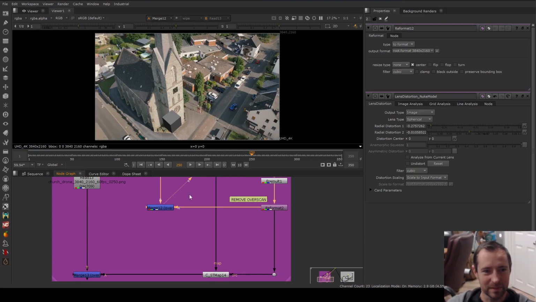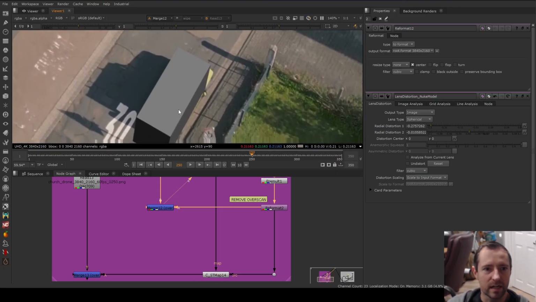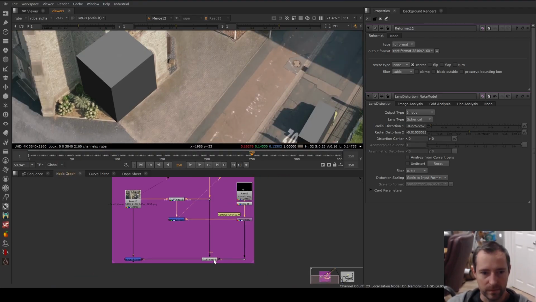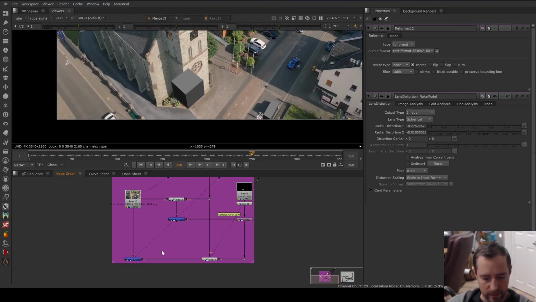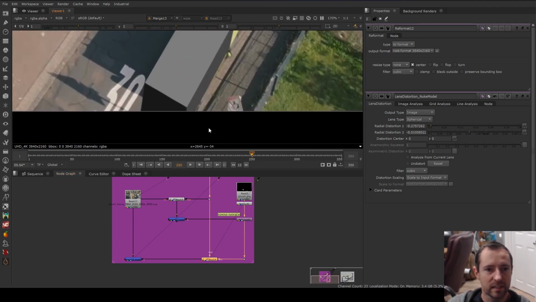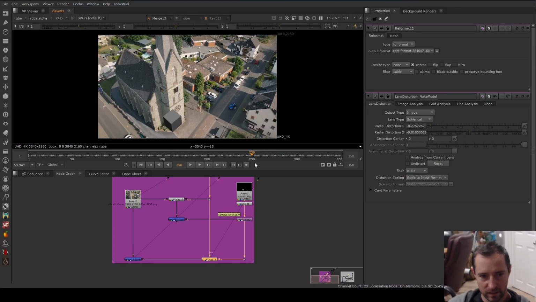So here we are. I put them in the right place over the top of our stuff. We got our cube here at the window. We got our cube down here at a car and at the corner of the building here. So then we just warp it. And this here is unwarped and warped. So we look here, and everything seems to be correct. If we had just slapped it over the top, it wouldn't have lined up very well. So now we've got the distortion in the right place. It handles edges properly. And yeah, it should be everything that you need to do.